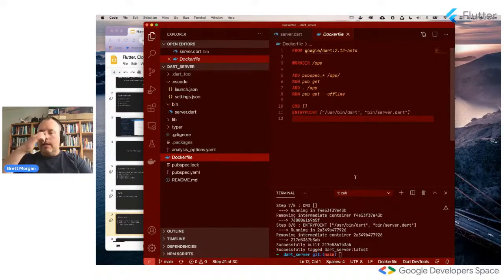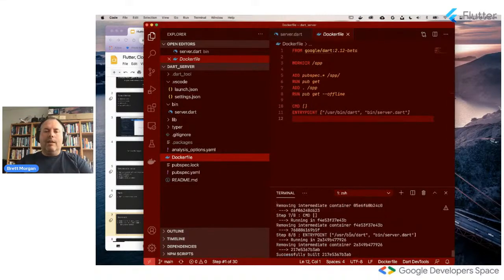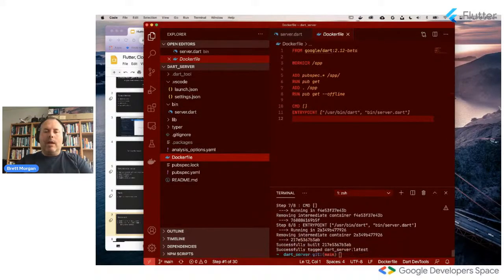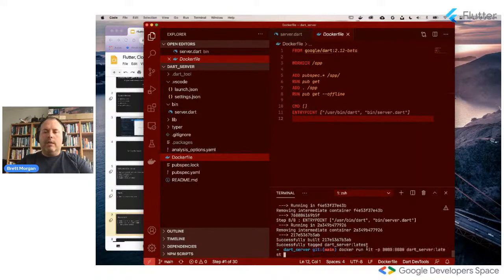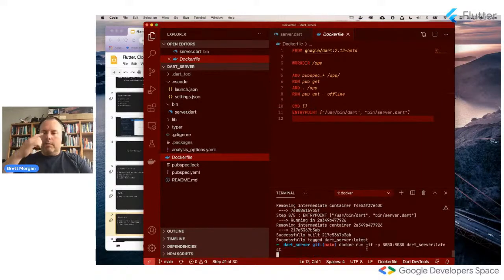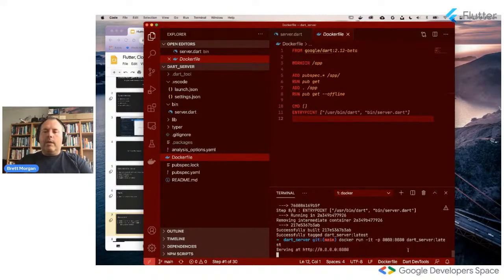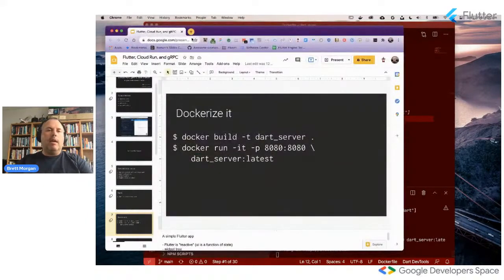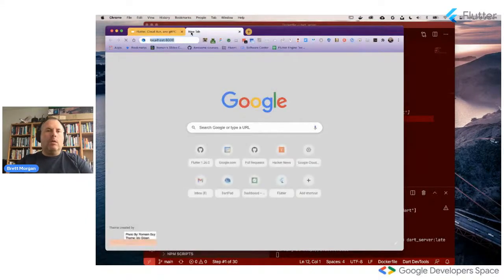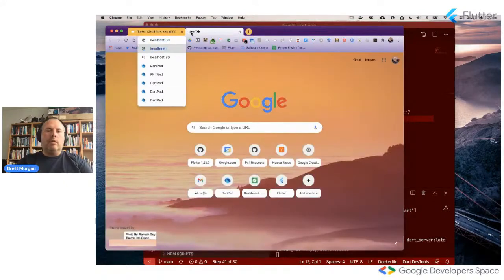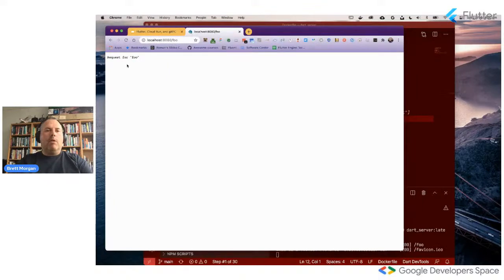But apart from that, it's the stock standard Docker file. And here we've built things. And if I do Docker run and bind port 8080, we can see we're again serving at port 8080. And I can come over here and do localhost 8080 foo. And we get a request for foo.